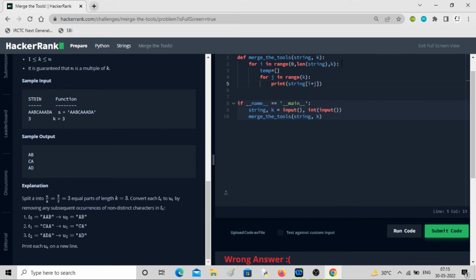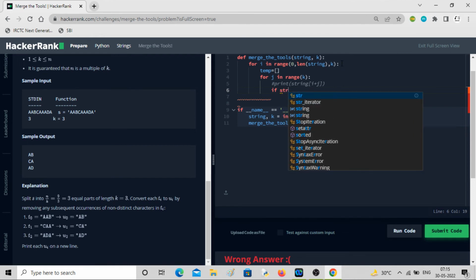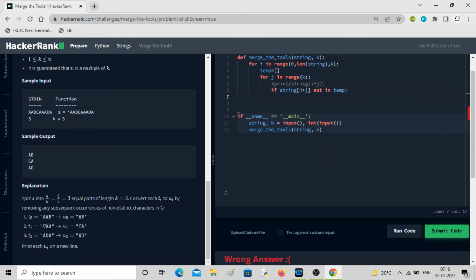Let me comment this, and what I'll be doing is, if string i plus j, which are basically characters, is not in temp, then it will add it. If it is not available in your temp list, it will append it.